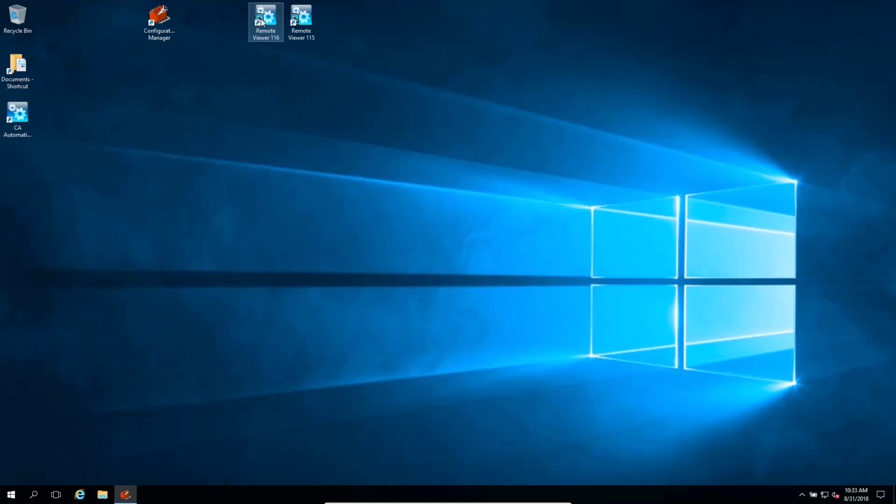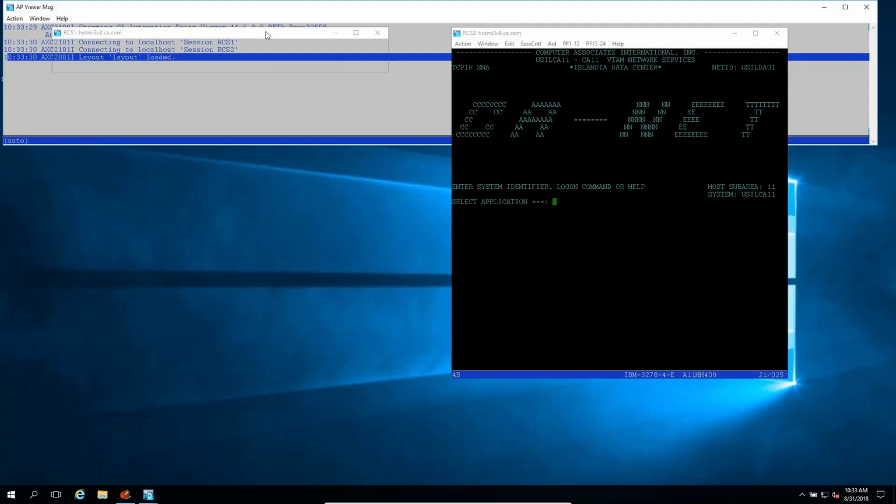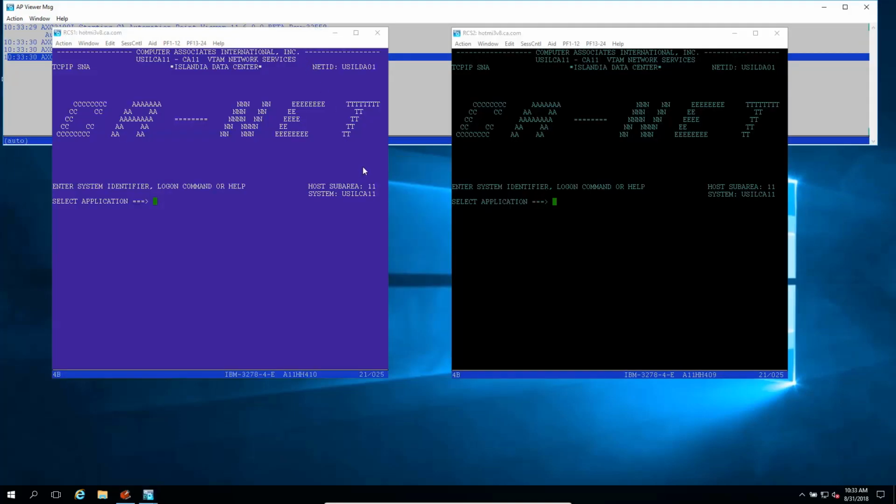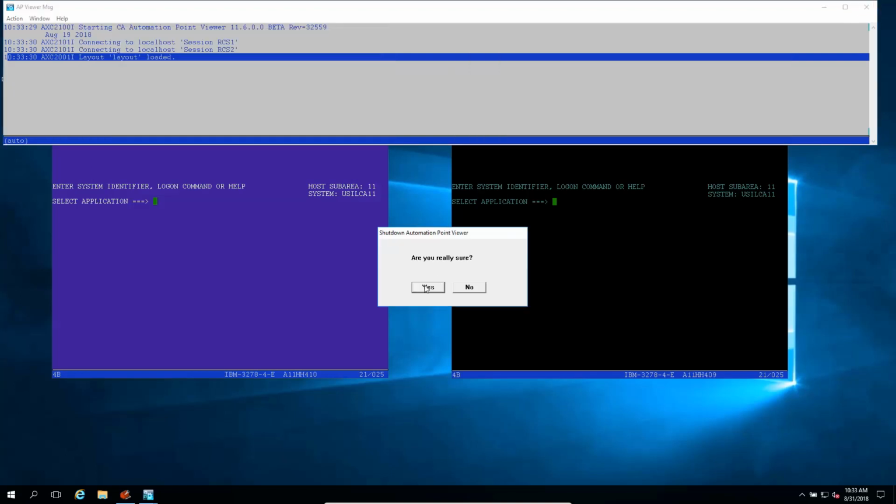Now that we have created a custom session color mapping, let's see how it looks in action and compare it to the default color scheme. Notice the session on the right uses the default session colors, while the session on the left is the session to which we have applied our custom session color mapping. With session colorization, you are able to create session color mappings that help you to easily differentiate between sessions.